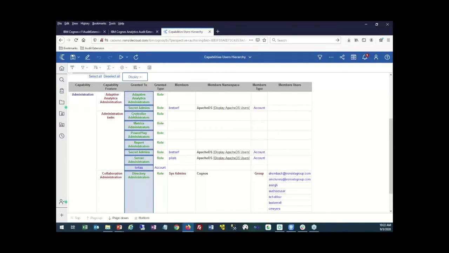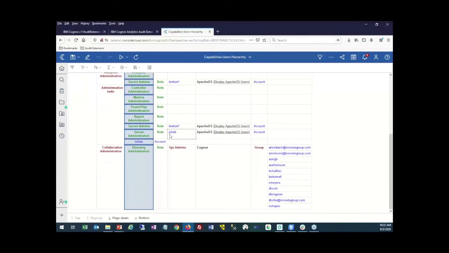All of these default roles have been granted that sub-capability. But also, this individual user has been granted that capability. Okay, so it's who can do this? Well, it's a combination of groups and then individual users in this case.